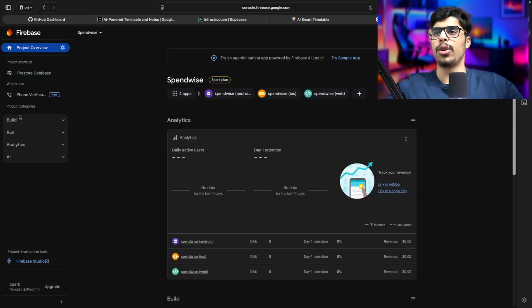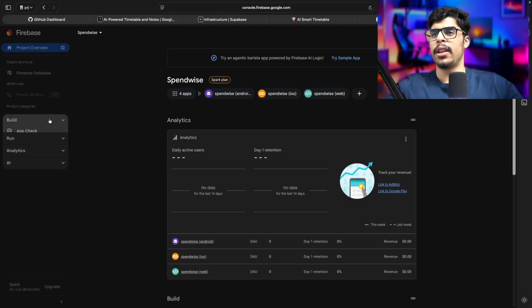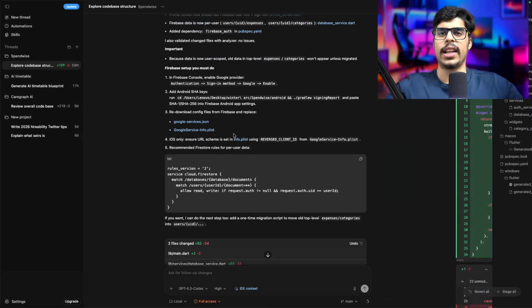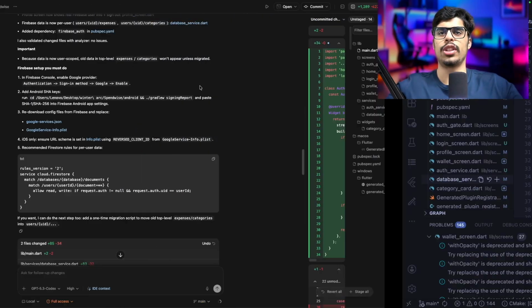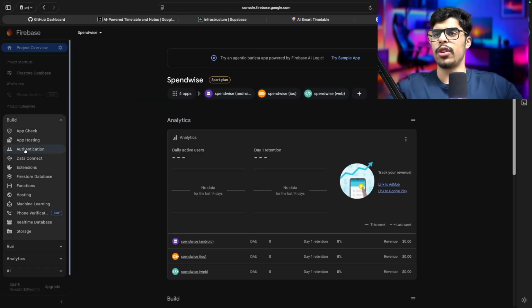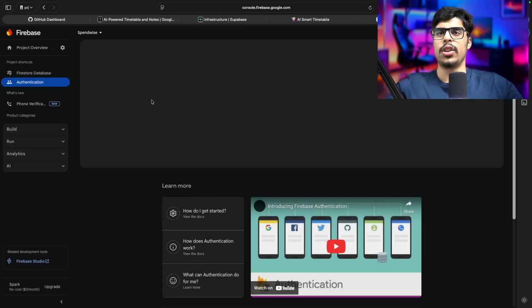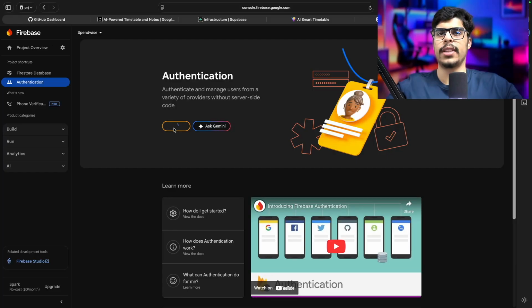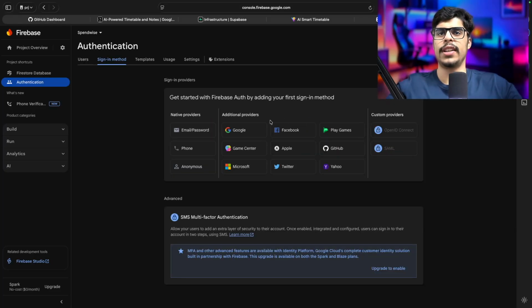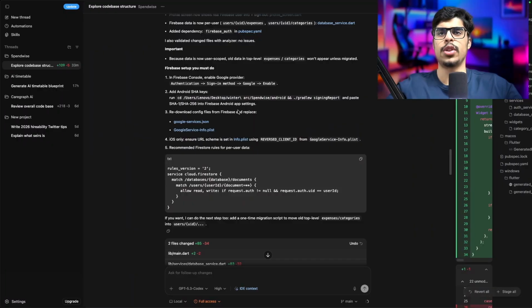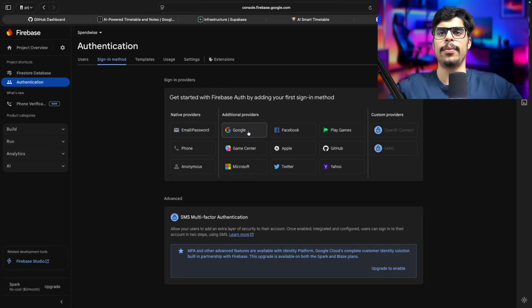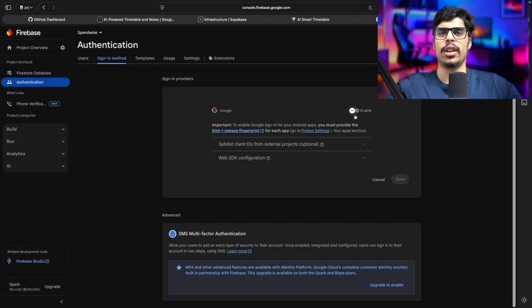So I am going to go on the build page. We are going to authentication, where it says sign-in method. We're going to click on authentication, and then click on get started, which is easy without server-side code. Then you click on Google, and I'm going to click on enable.